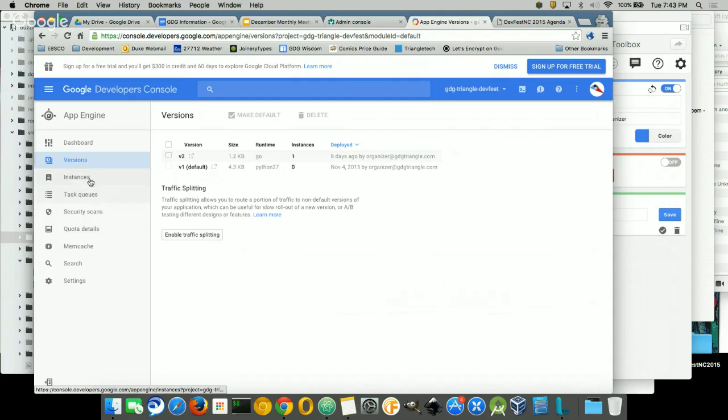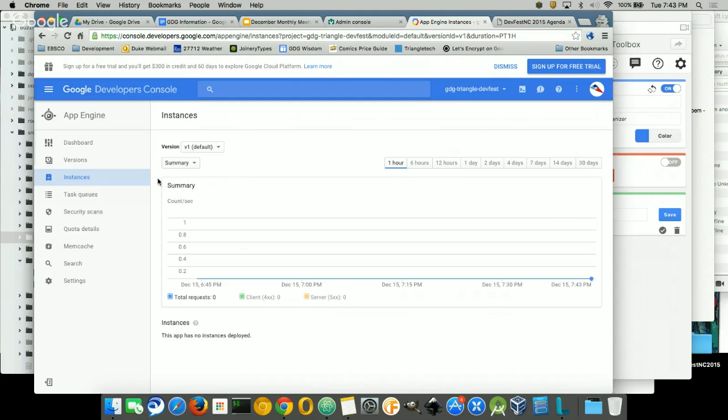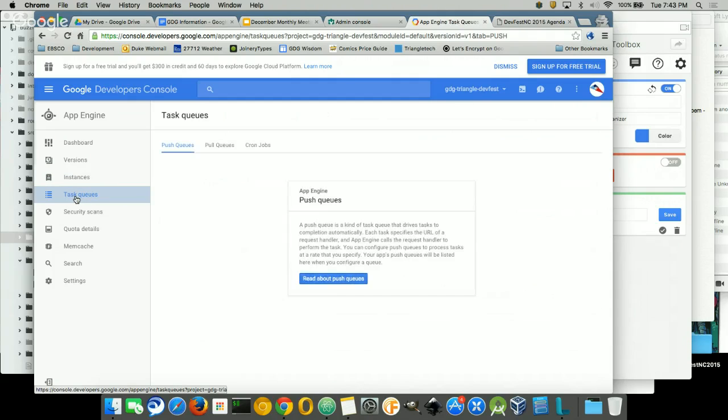I haven't really dug into a lot of the complex things like instances, because this app doesn't require scalability. If you're talking about scalable apps, instances are things that are spread across Google's infrastructure. It's more like CDN types of things where you get proximity, so geographically close requests will be sent to different instances. None of this has been implemented because we don't have it for the GDG site.